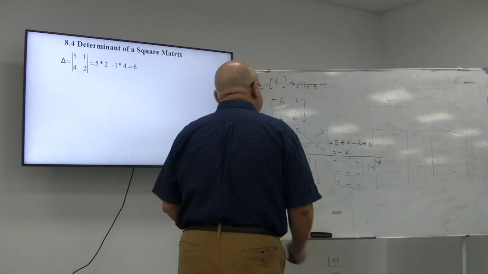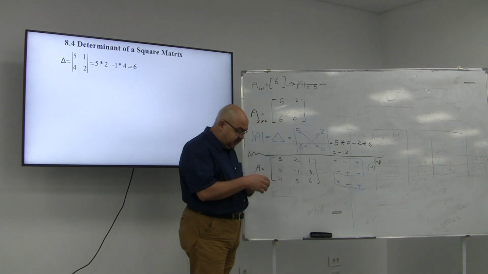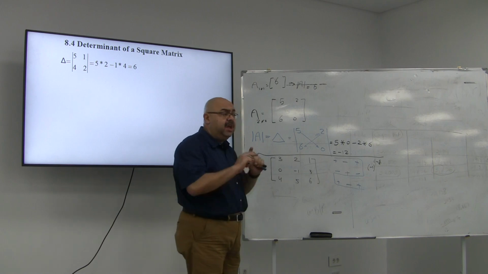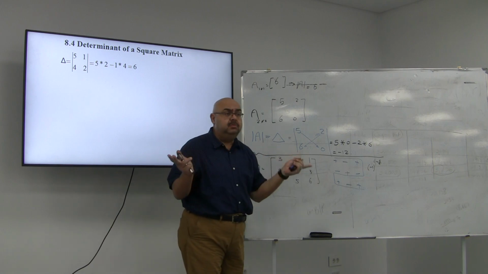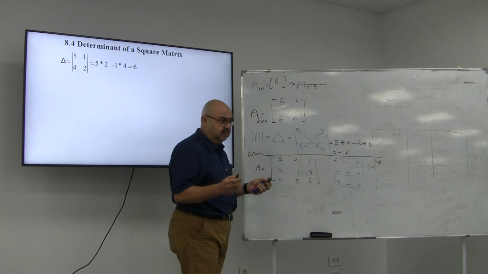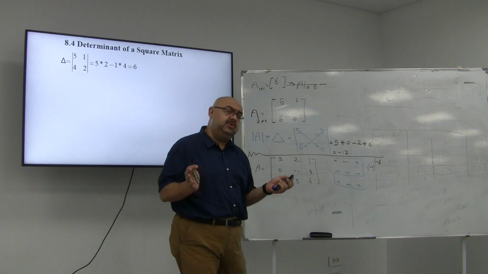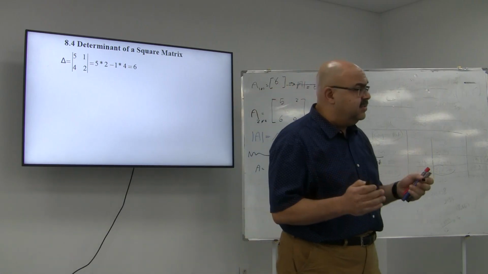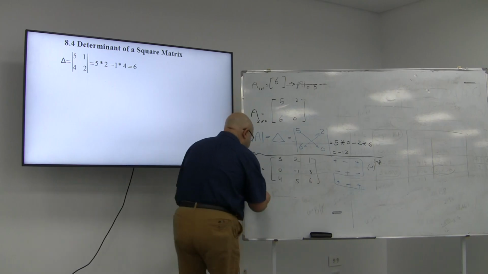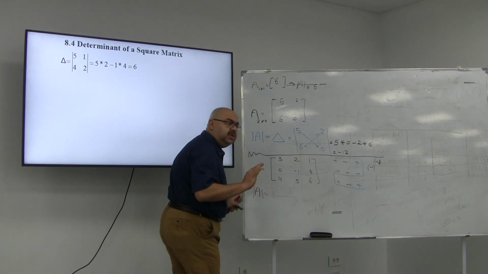Okay, I will get back once more to the evaluation of the value of the determinant using the cofactor method. First of all, choose any row, any column, the one that you like or you prefer. We usually use the first row. We feel more comfortable with the first row, but it's not required. You can use the first row, last row, first column, second column, third column, whatever. Okay, I will start with the first column. So I will get now the value of the determinant of A, which is very, very simple.